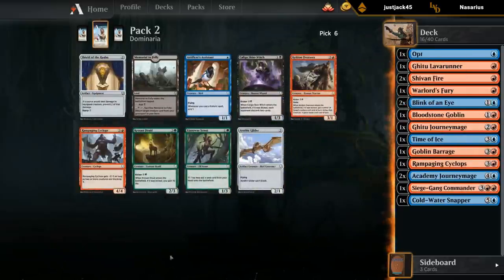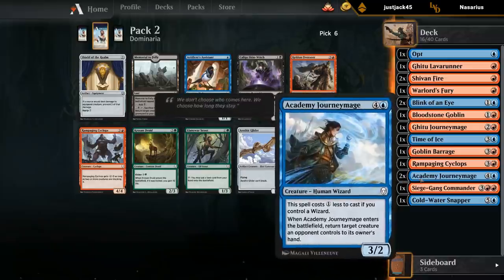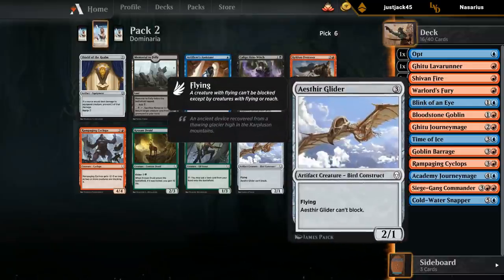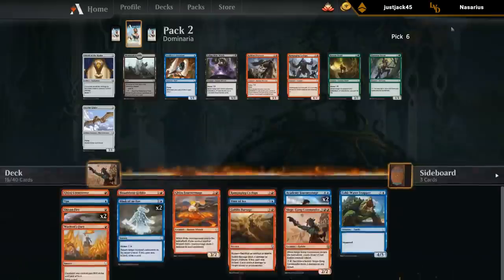I mean, I guess we can take a Rampaging Cyclops. It does attack for 4 if the opponent doesn't have any blockers, so it does kind of pair well with our bounce spells, with Journey Mage and Blink, I guess. We could take a Glider, but it's just such a bad card if you're on the defensive, since it doesn't block. Let's take a look at our curve real quick.